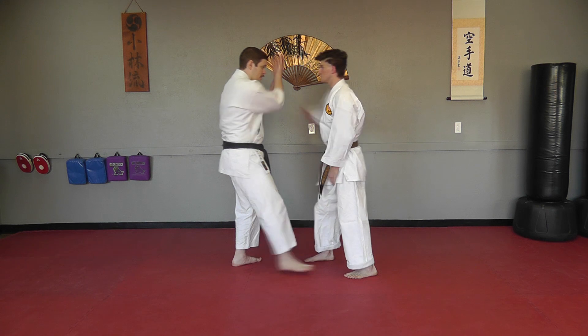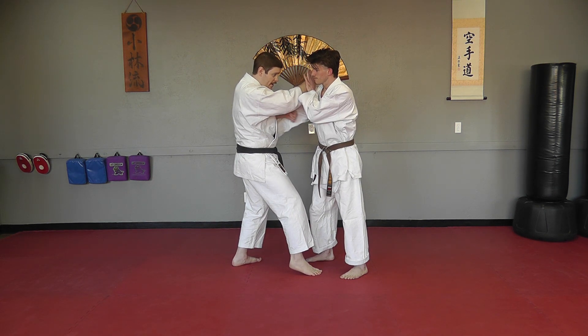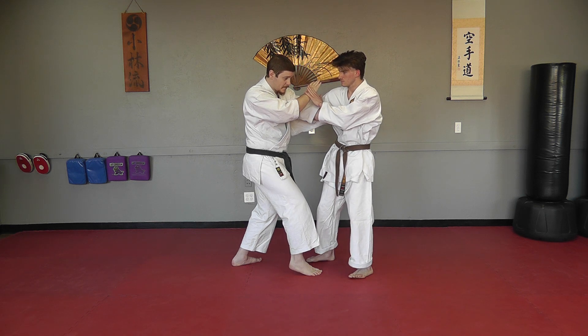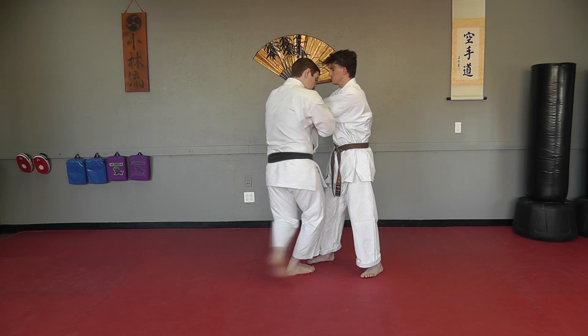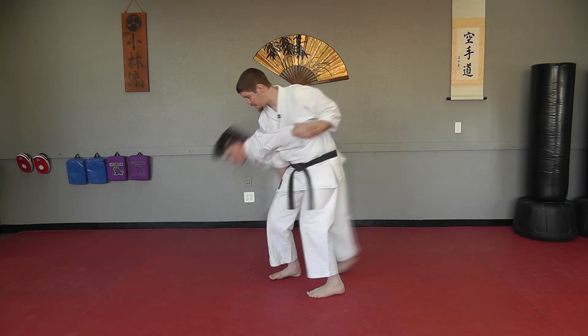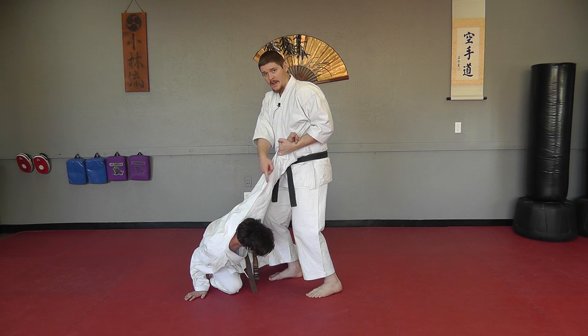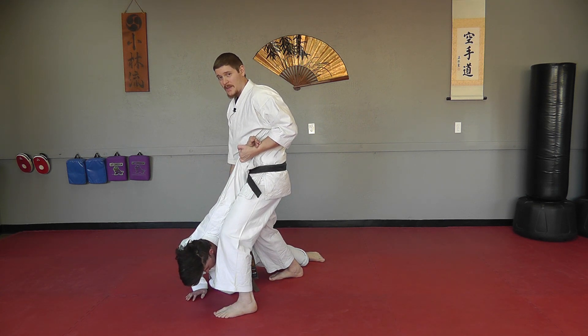From the other side, we have a block and cover. We strike. If he blocks this, I can punch underneath to get a little bit of slack on this arm, hook it, pull it across my body as I step in so that I can get my arm bar in this stance, twist to drive him to the floor. And as I said, if you step forward from here, you have a tendency to drive your knee into their face.